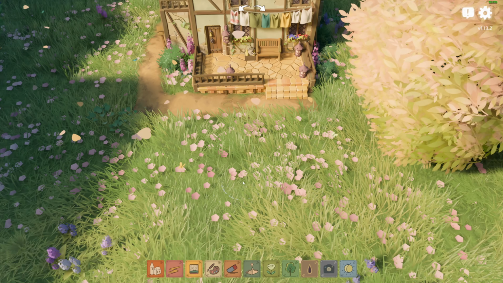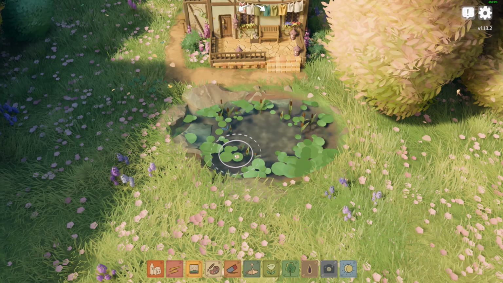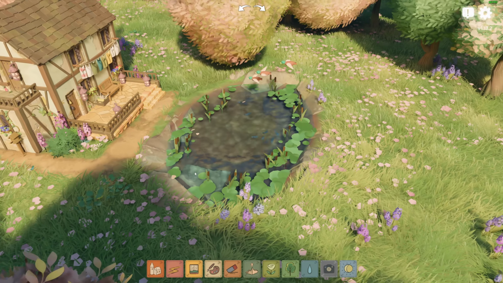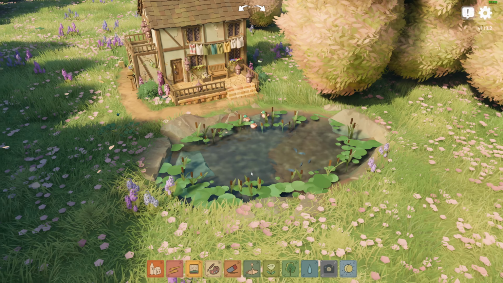So we're going to add a little pond here. I'm just going to get the water tool and just kind of go a little bit, not too crazy, but just a little pond, just like so. That looks really, really cute.